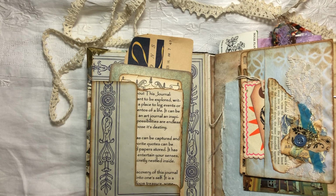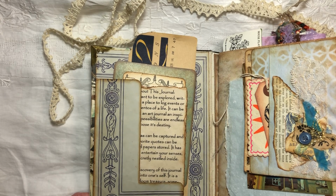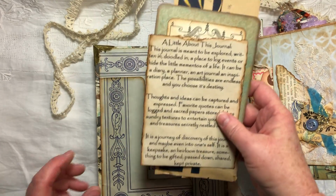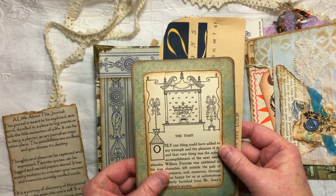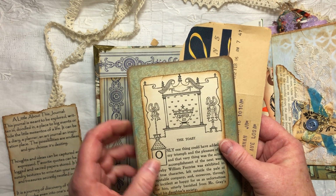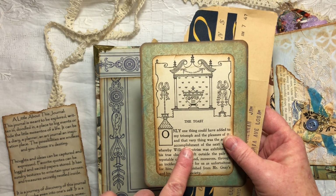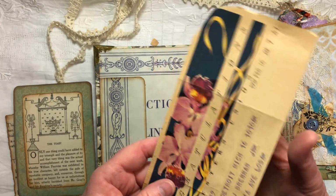The inside cover does have a pretty unique pocket. This is made from an old discarded music book, which I rescued and repurposed. The pocket houses a little note telling about the journal. This card was handcrafted using some book end pages and a music book. I'm sorry, this is end pages and the chapter page from an adorable little book called Cherry. And also in here is a 1952 telegram.